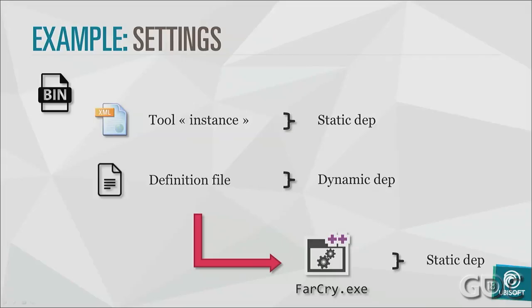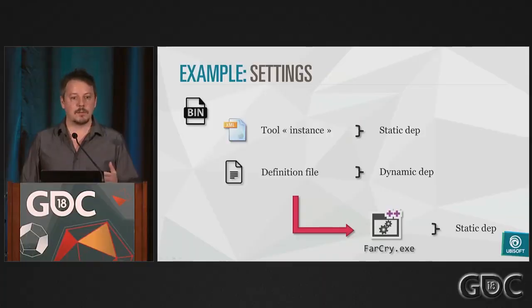But we have to see here also that this definition file will depend on the code itself, on the executable, because whenever you change the code, you add some parameters, you remove some parameters, this definition file might be affected and needs to be rebuilt, so we have this dependency on the executable here.